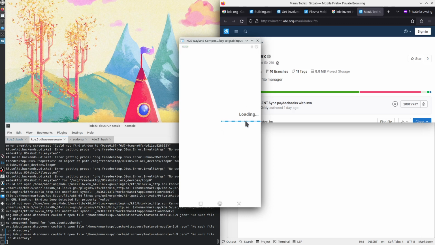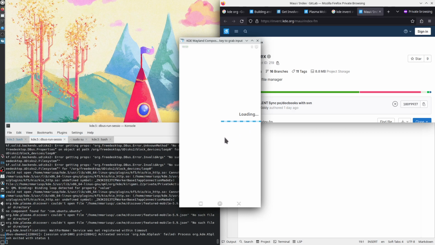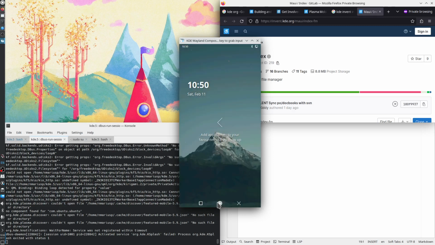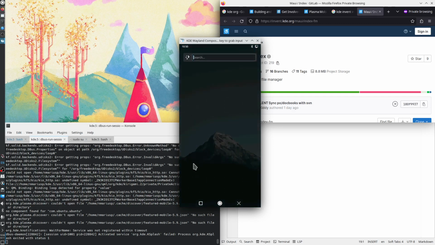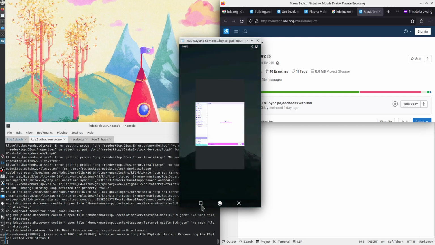I'm not sure why this progress text is not centered. Okay, while that thing runs, does it have multitasking? Yes, it does.